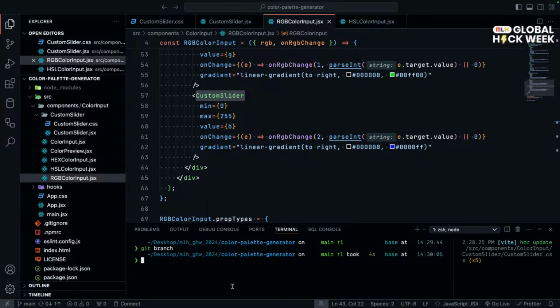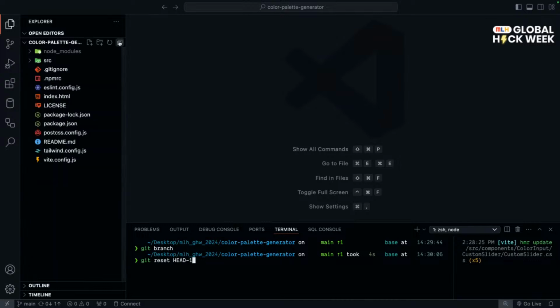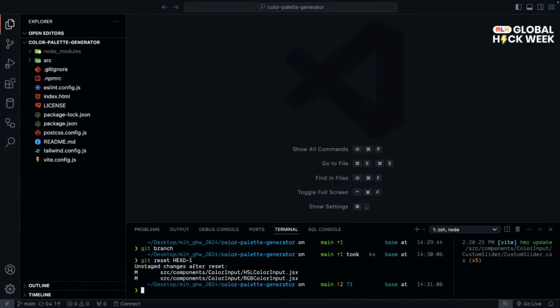Okay, so what do we need to do? I could do git reset HEAD, right? I think this should work. Git reset HEAD and unstaged, yep. And we got all four of them. Perfect.